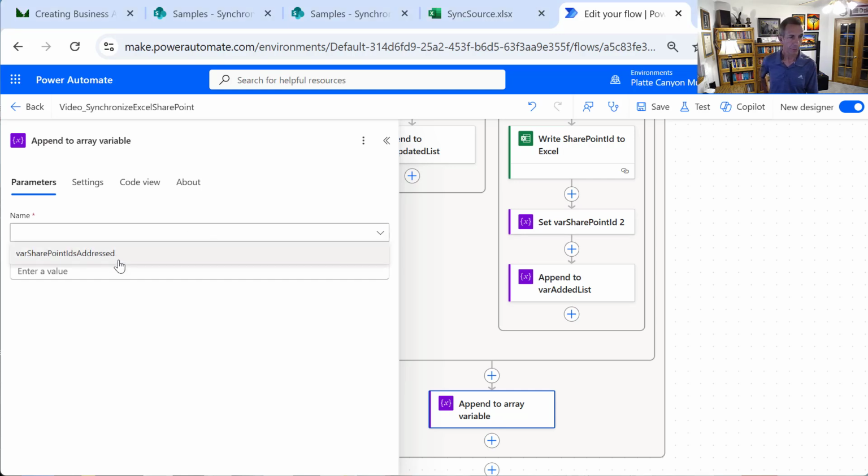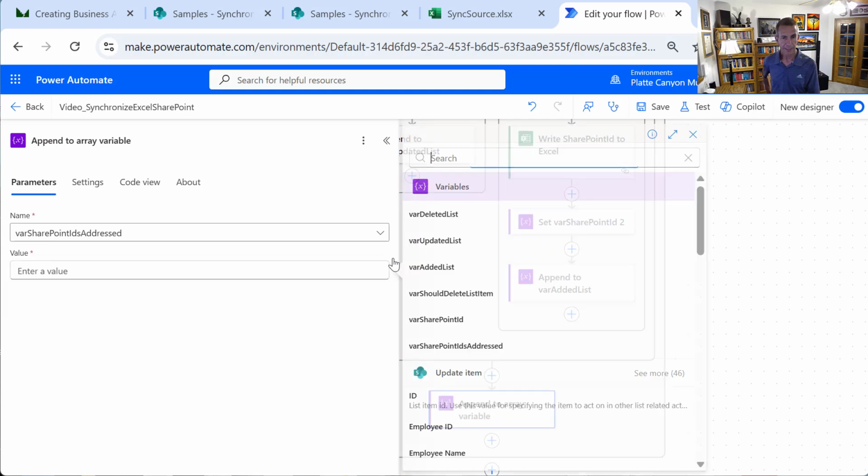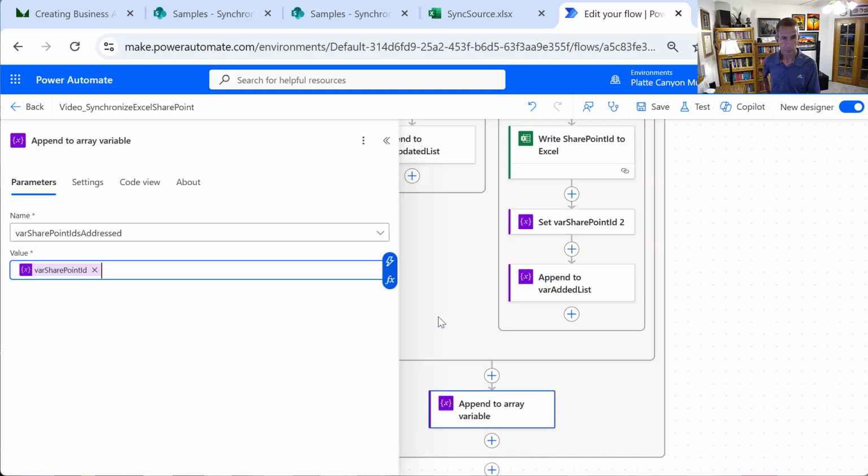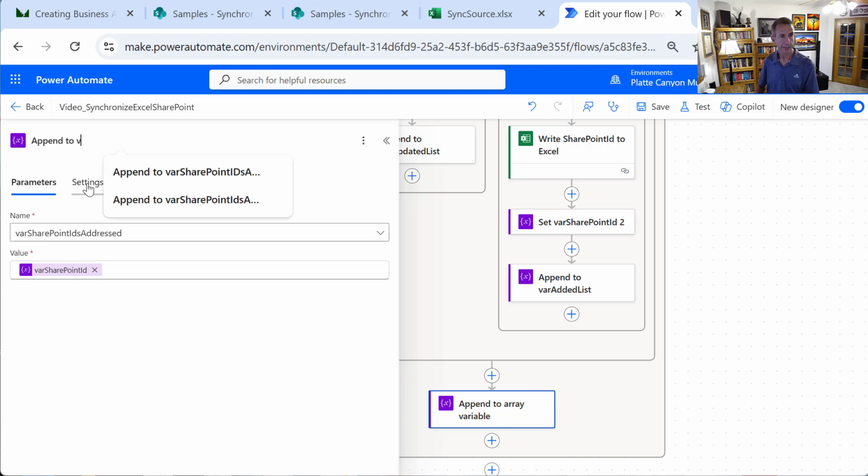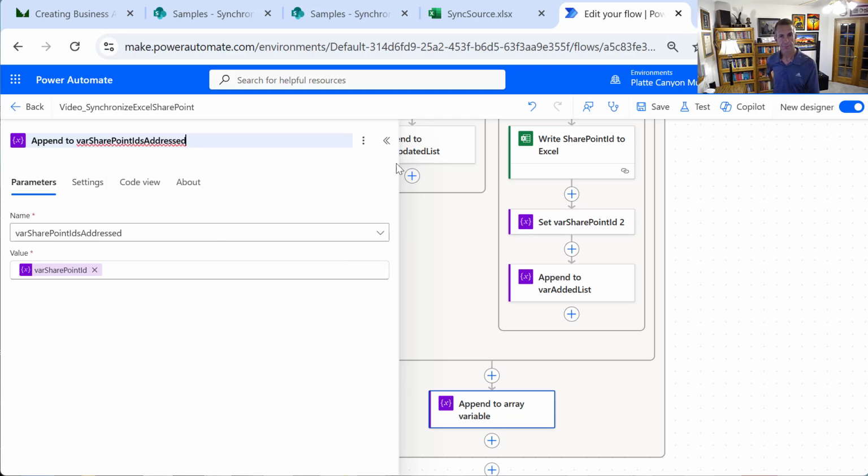And we only have one array variable, so that's easy. And what we're going to put in there is the var SharePoint ID. Notice that's a string, so we just need to keep that in mind when we take that out again. So var append SharePoint IDs addressed.